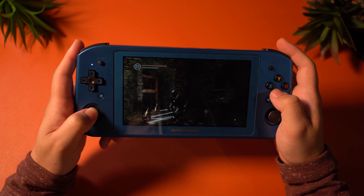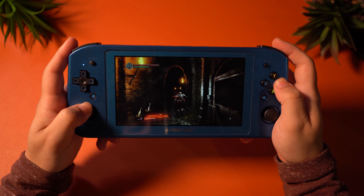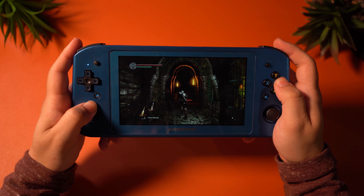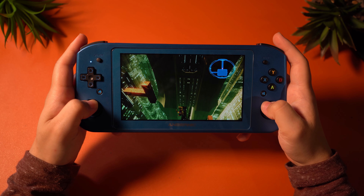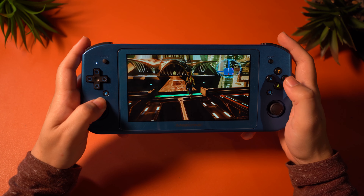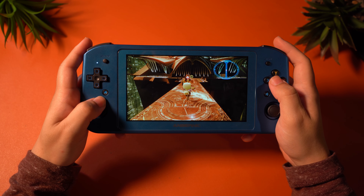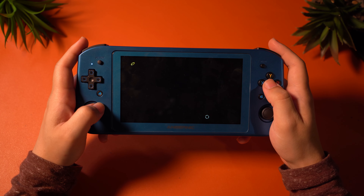Now let's get into mid-range games, which mostly involve PlayStation 3 and Xbox 360 — games from that generation. Let's begin with Dark Souls Remastered. This game runs at about 30 FPS, which is a little bit disappointing. Settings are as low as they can be, and the game does feel slow to play on this device. But it's certainly not unplayable. Next is Final Fantasy XIII-2. This game really pushed the PlayStation 3 at the time, and it still pushes this device as well. The game ran at slightly under 30 FPS, and while it looks good, it does slow down during certain moments. I'm not fully convinced that I can play through the entirety of this game on this device.